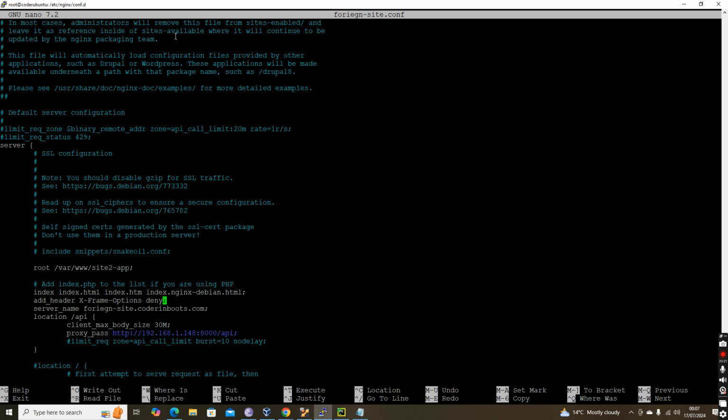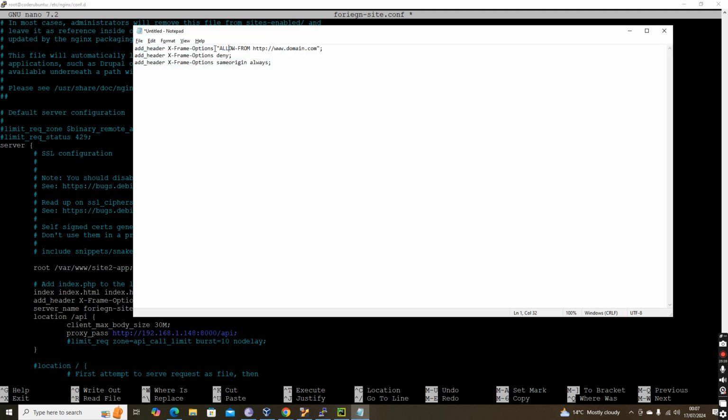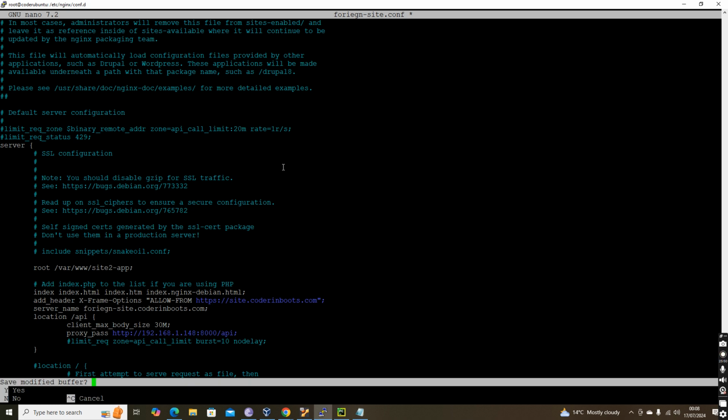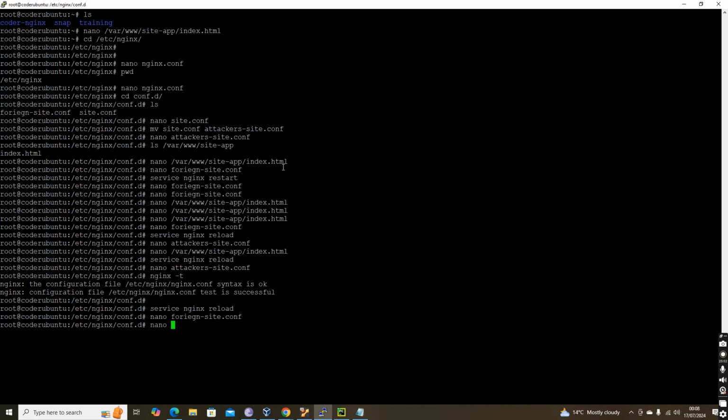Instead of deny, we can choose allow from, https colon, site dot puts.com.